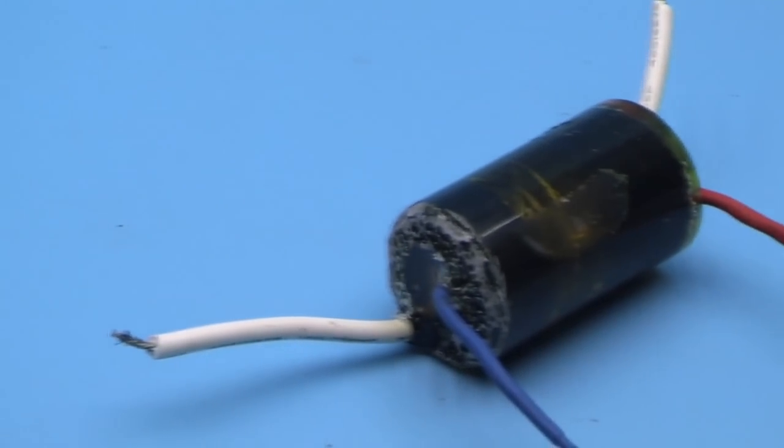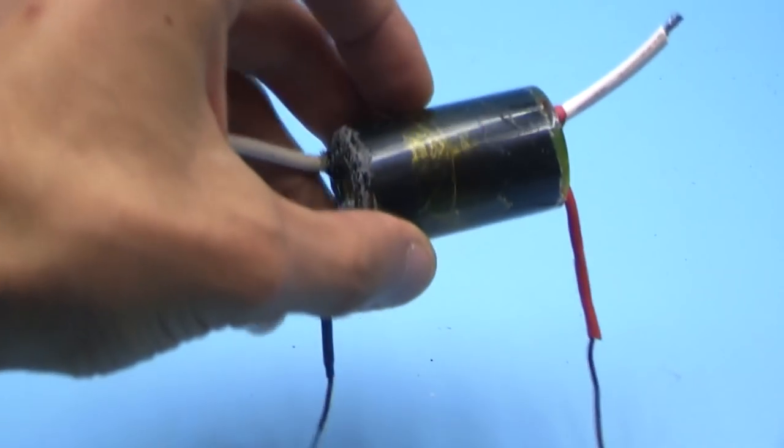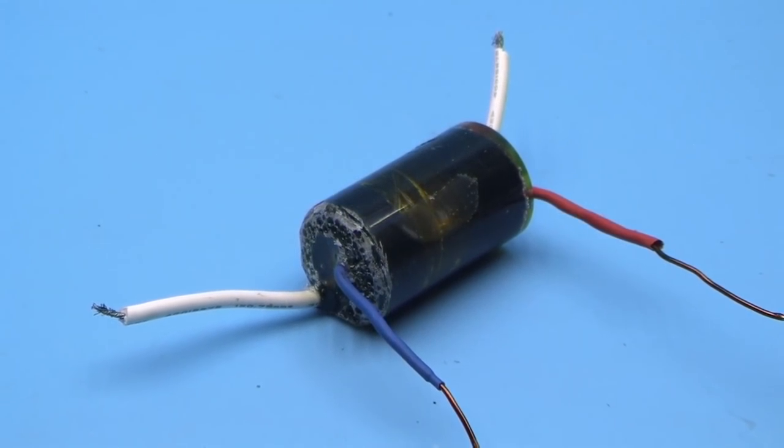Here, I will note one thing. The syringe can be removed or you can leave it. Additional insulation will never hurt. As a result, we get a monolithic transformer. It remains only to test it.